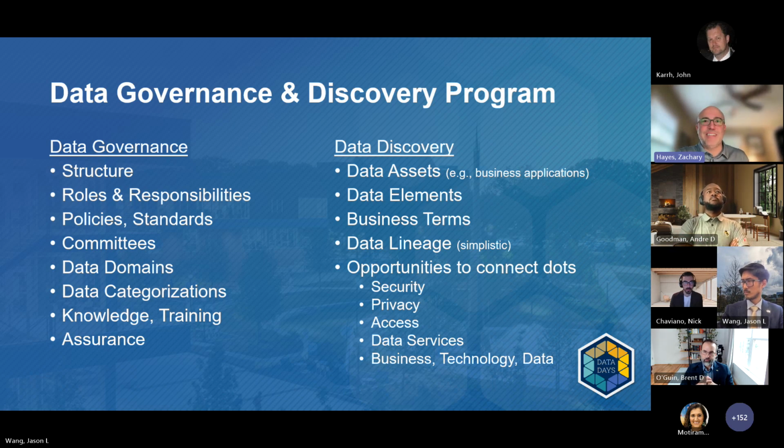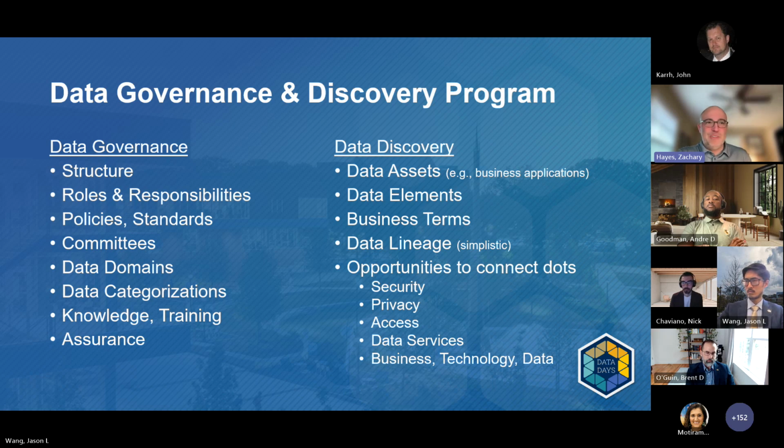On the other side is our data discovery. This is the fun part. This is where we help find all of our data assets across the Institute. Where are all of these assets that are creating or using data, and how do we elevate those to the enterprise level so that we can use them in meaningful ways? So creating an inventory of those data assets, digging into those assets and learning about the types of data elements that exist within them, defining those so that we have a shared common language, and then also business terms.